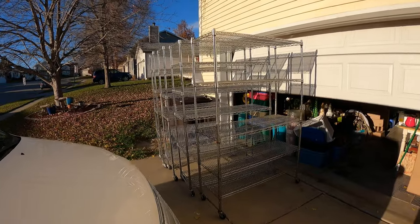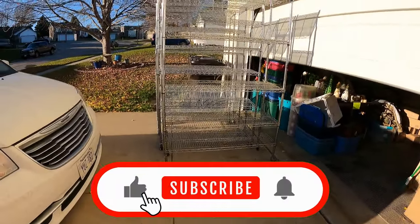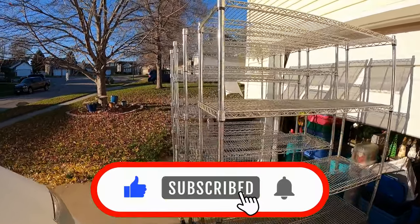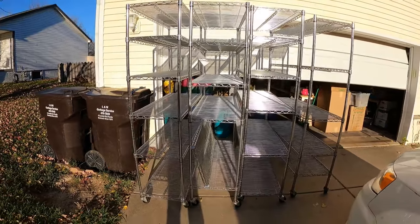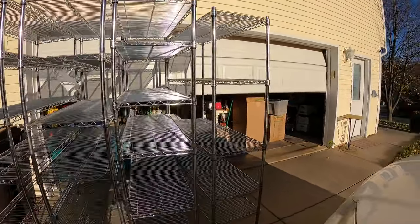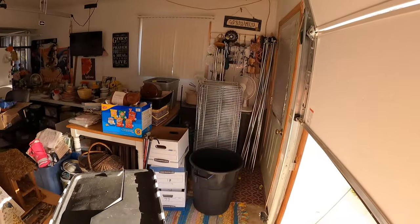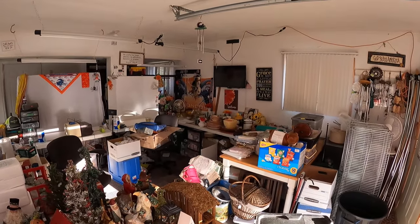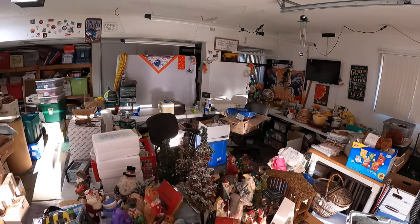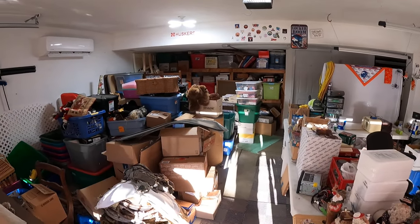Okay, first of all, here are my shelves. You guys know we use these rolly carts from Costco. Well, Alicia hooked us up with one, two, three, four, and two more inside that are not put together. We had to take them apart to get them out of the house. They are over there. So here you can see our work area. You guys, it's chock full. Look at all that.